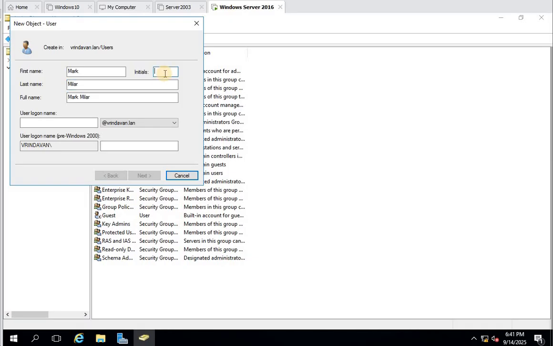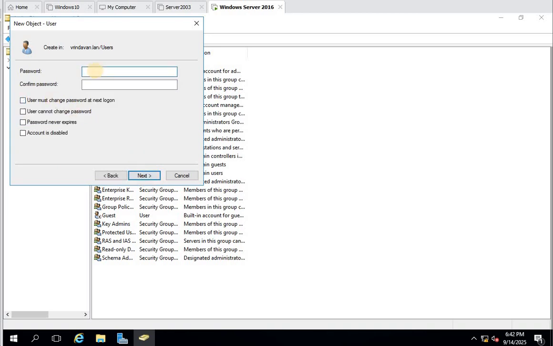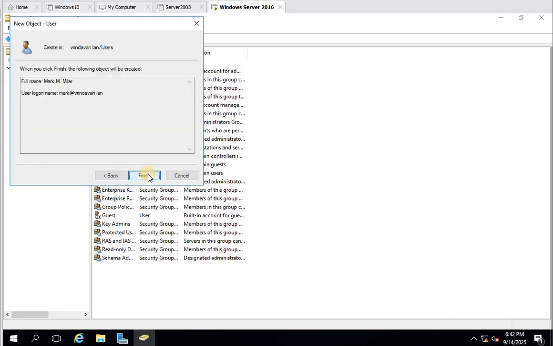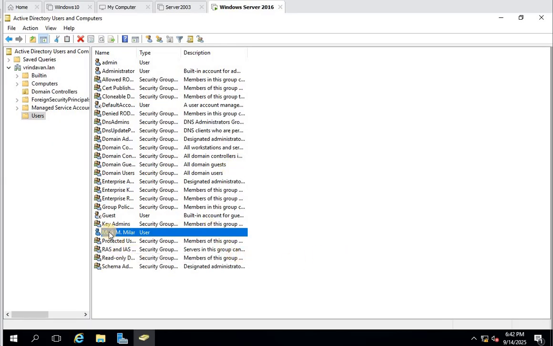You can put anything as an initial. I'm just creating a user for demo purposes, but you should create users with the correct standard as per your company, or take the required approval before creating.